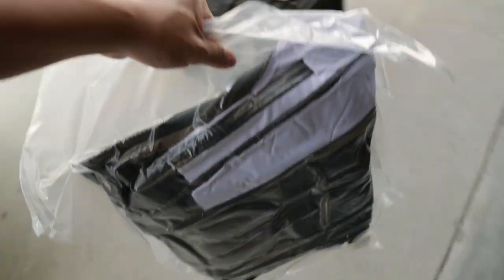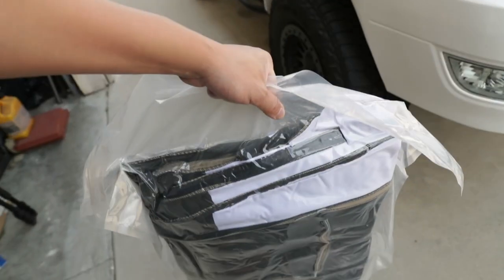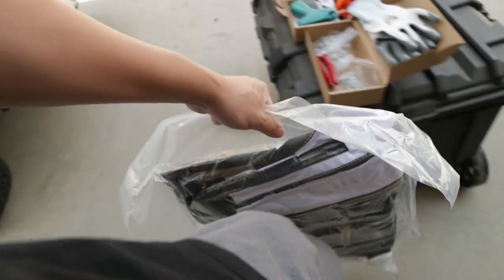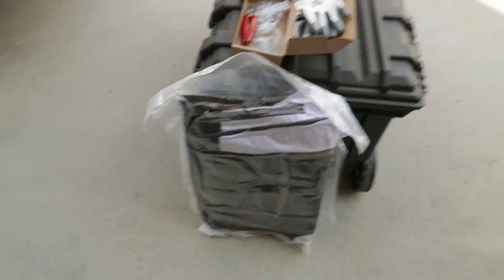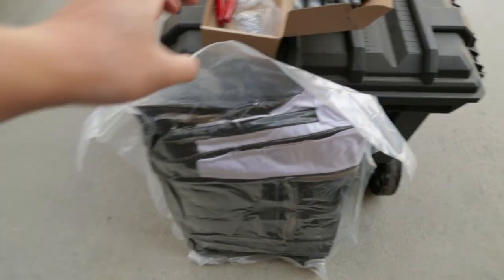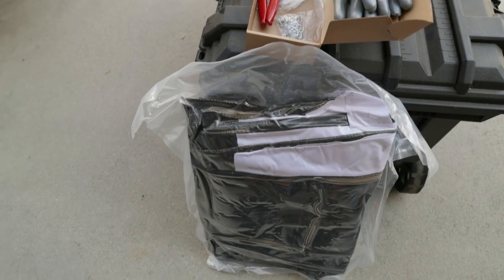Alrighty, so this is the package right here. This is just the front two, the front driver and passenger. I picked up these seat cover replacements from lseats.com. We're gonna do a little bit of unboxing. It hasn't been opened up, as you can see, but so far I like how they package the seat covers right here. Looks pretty good. Let's unpack this and see what's inside.